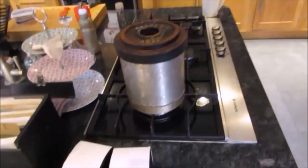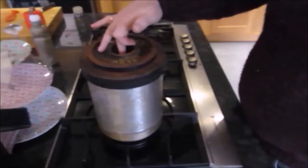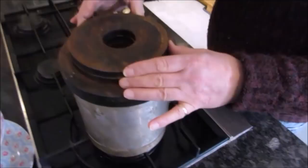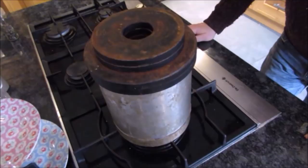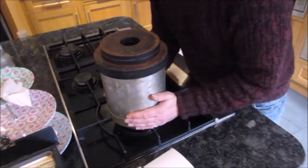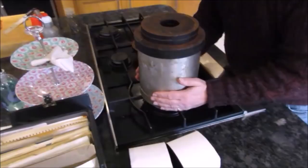So what we're going to do, I'm going to add some more water into there and get the heat building up. Get the weight building up. I've got another couple of weights here to add. So we're gradually adding weight and heat. The gas at the bottom has gone off, obviously, otherwise we'd have a cooked record. And believe me, I've cooked a few records. I'm not advising people to do this at home, mainly because if you saw the amount of records I ruined until I got the technique right and the temperature right. This is what I'm doing at the moment, I'm feeling the temperature.